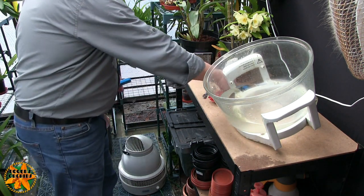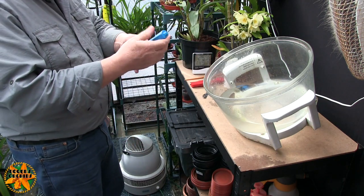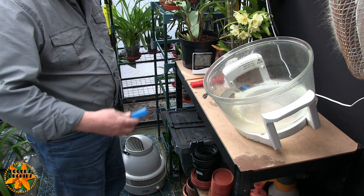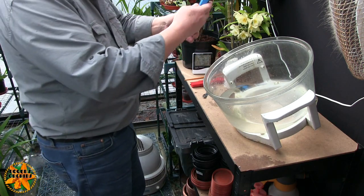Managed to get some water all over the meters, which is not good, especially as this one's not waterproof. I'm just going to dry that off. Jeans are coming in handy. I could have got me towel while I was in there, couldn't I?